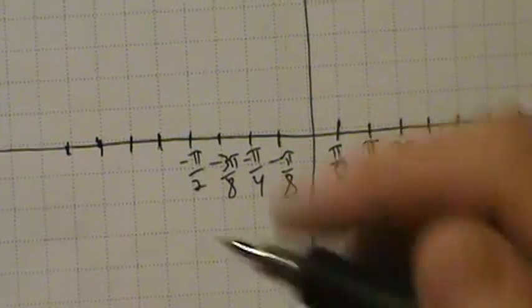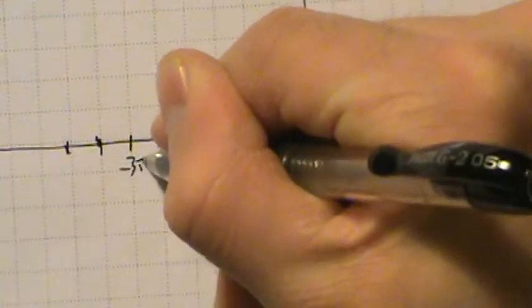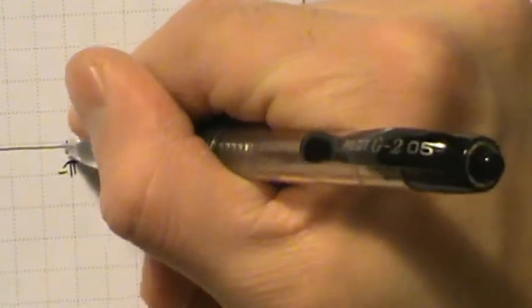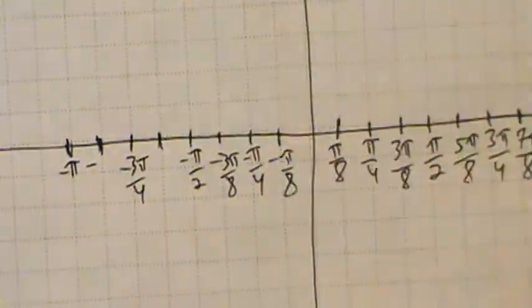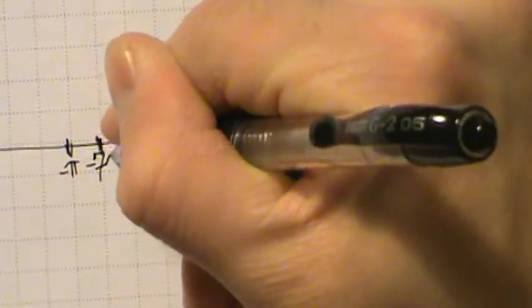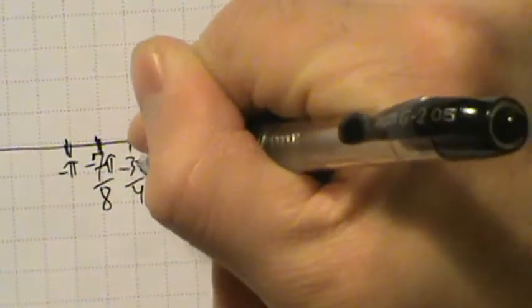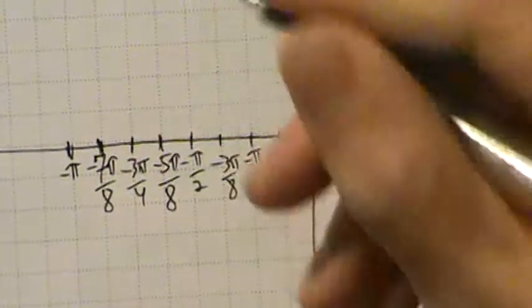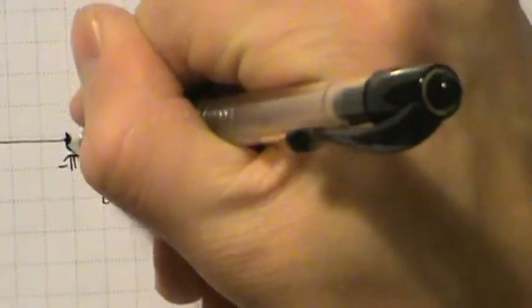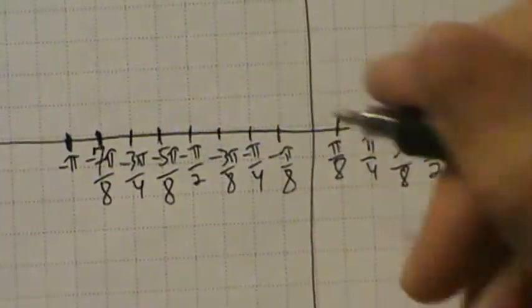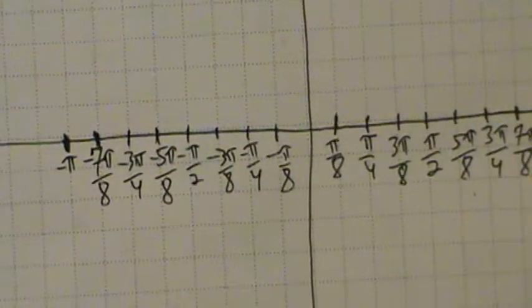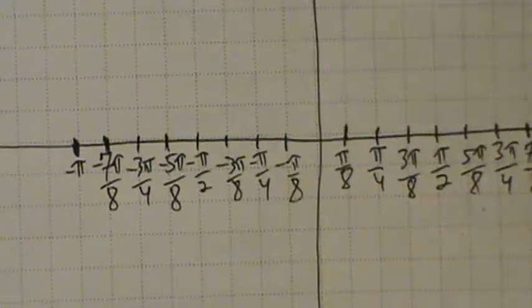Let's maybe just label. So this is negative 3 pi over 4, and this is negative pi. You know what, we better label all of them. Yeah, all right. So indecisive here. Anyway, this one was negative 5 pi over 8. Okay, so cramped, kind of a big mess. That's why, if you want, you could spread it out a little bit, or maybe if you have graph paper with larger grid. Anyway, that's our x-axis scale.